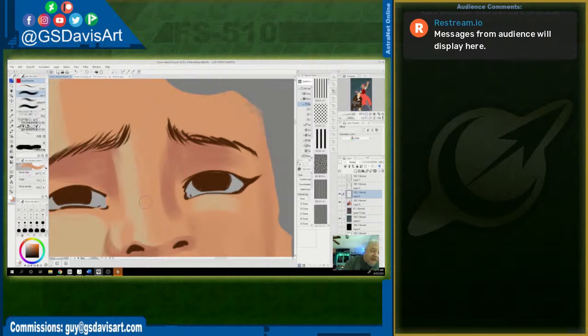Okay, we're coming around here. We're just going to darken in this section right up here to indicate more of a ramp. Shadow here, highlight here. That's where we are.